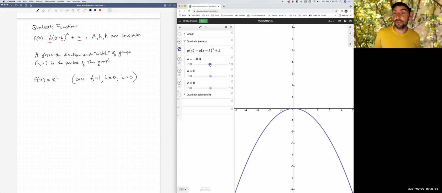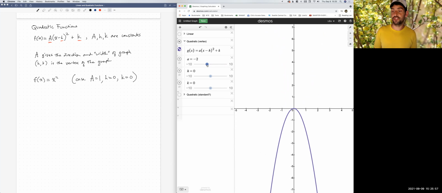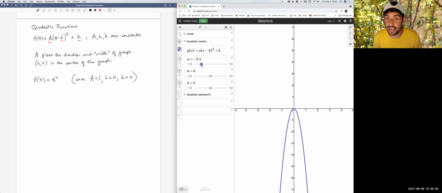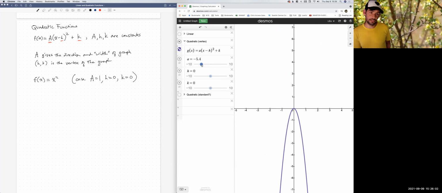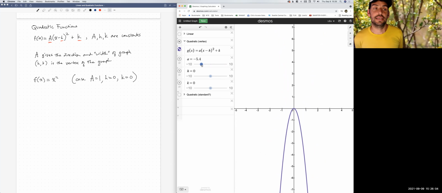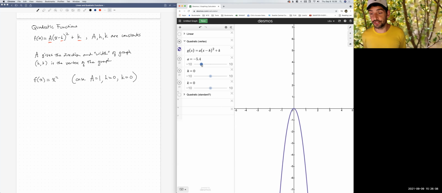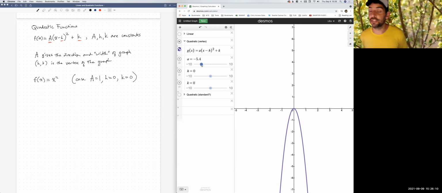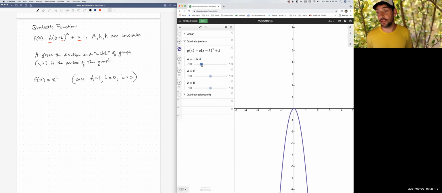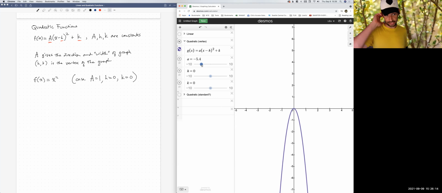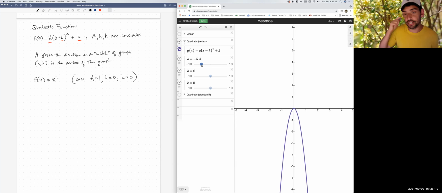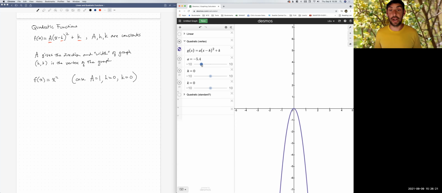And then negative, here's what I mean about the direction. If it's negative, this parabola points down. Instead of having a minimum, it has a maximum, and then every other point is below that maximum, right? And this one is at (0, 0). And that leads right into the vertex. The vertex is that maximum or minimum point, the turning around point of the graph.